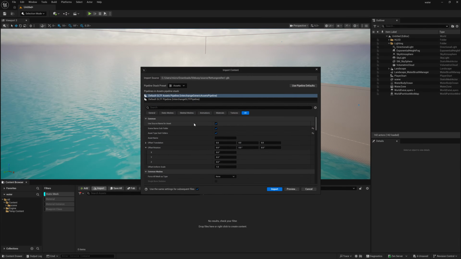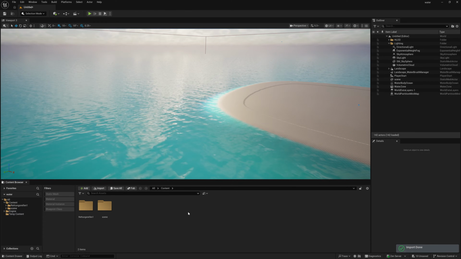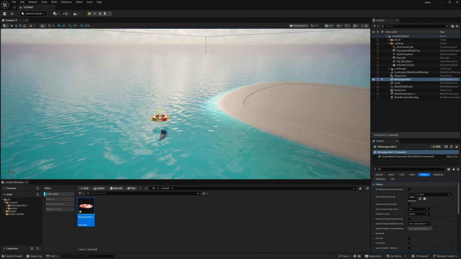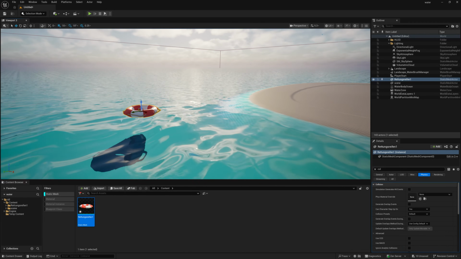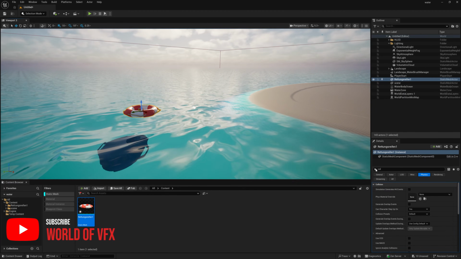So I have something, just double click and make sure you type combine. Make sure this is checked on and press import. And now select the static mesh, just drag and drop. It's very easy and handy. Just press F to fit to screen. Now I'm going to simulate this with this water. Now after that, make sure you do not do anything with the scale if you don't want that.